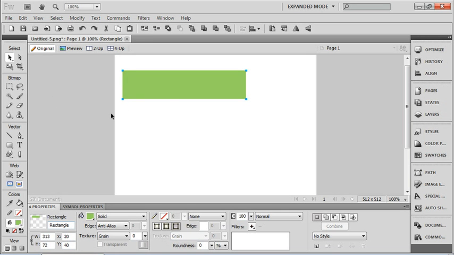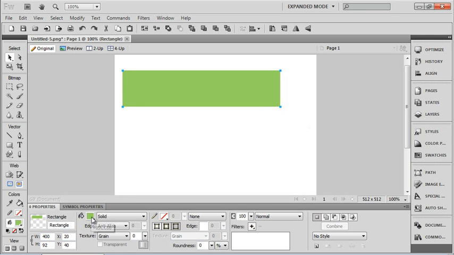If I would like to resize this object, I can resize my width and my height, and I can even constrain my proportions using my property inspector. So if I would like to change this, for instance, to 400, and I have that linked at the moment, so now I've changed that size, and it's kept my proportions constrained.